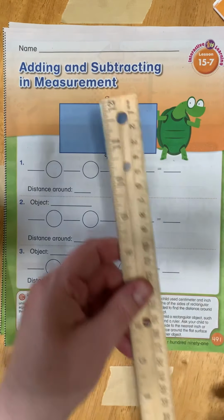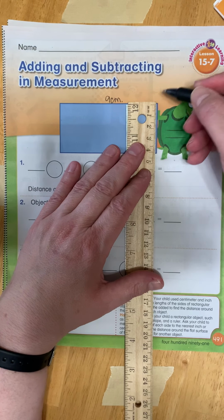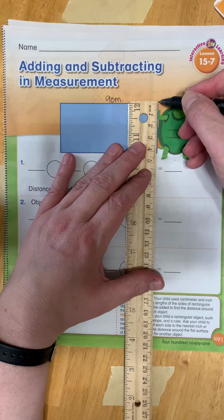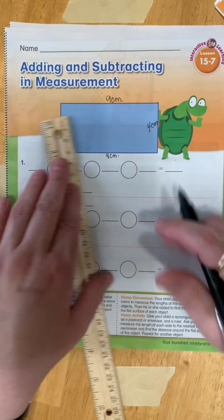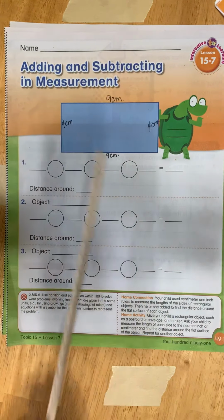And then we'll measure the other sides. So I'm going to line it up so that first black line lines up with the edge of this shape. And we get 4 centimeters. And so this side is also going to be 4 centimeters.